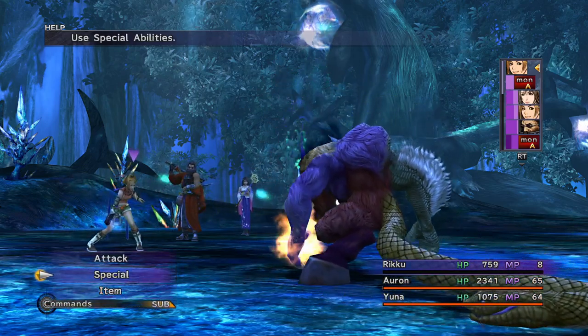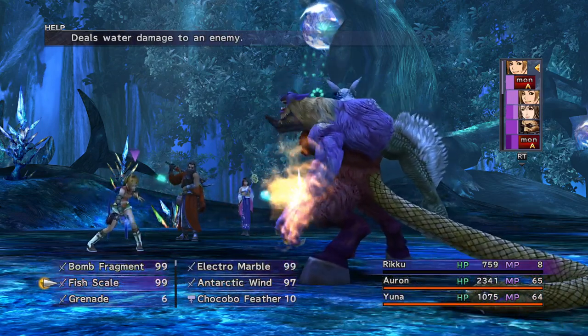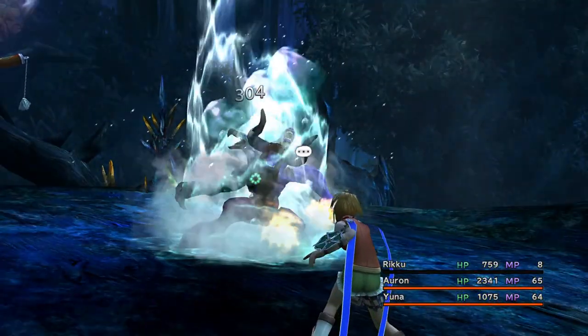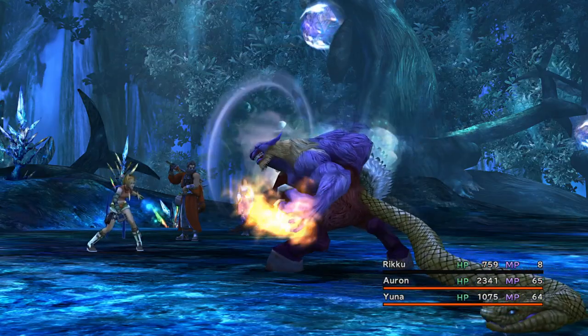So I don't want to take Riku out before he uses Aqua Breath. So I guess we'll just throw Fish Scale at it, because it'll do more damage than she's hitting for anyway. Yeah, there it is.